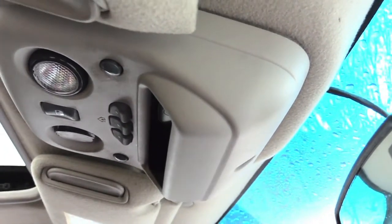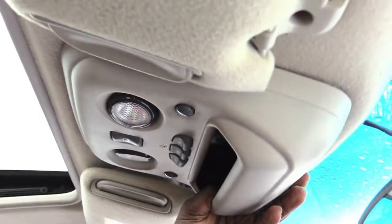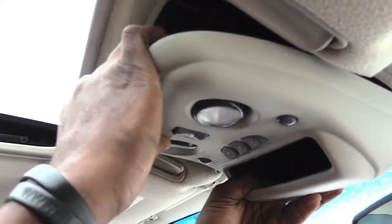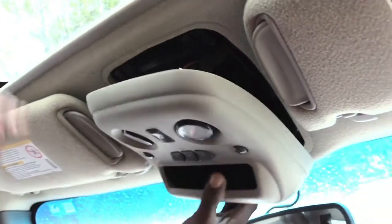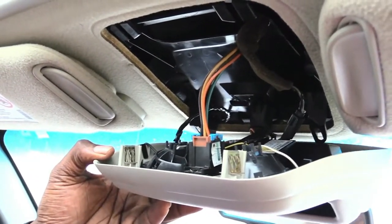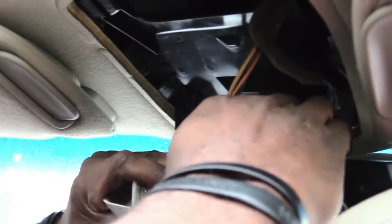I've pretty much loosened the screw on the control panel, which is back here. The next thing I'm going to do is — all of them are going to be different, so you've got to figure out how to take down your control panel for your moonroof. What I'm going to do is pull on the front corners to make it snap down, then pull on the back to unsnap it. Once I have it loose, inside you'll see a wire — look where your switch is and look directly behind it at whatever wire is plugged into your switch. This one is right here, so I'm going to be removing this switch.